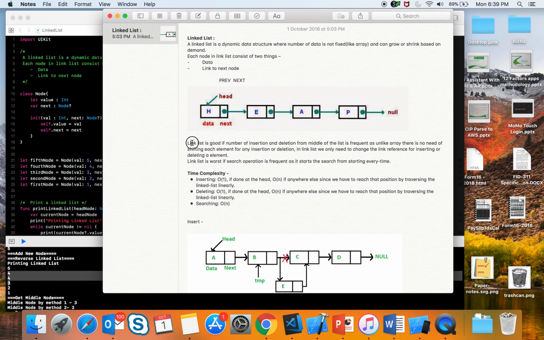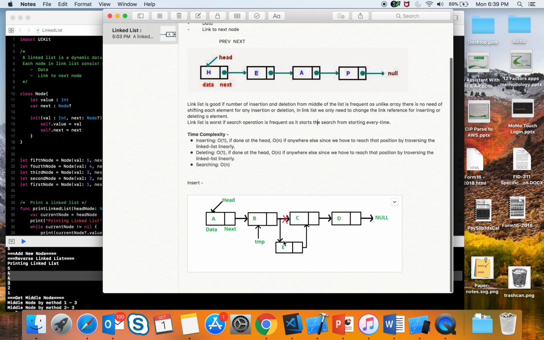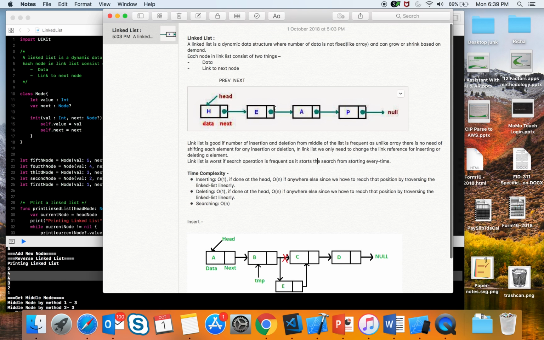A linked list is good if the number of insertion and deletion is frequent. So when do you go for linked list? You should go for linked list when you want to perform insertion and deletion from your data structure a lot, like your insertion and deletion is frequent. Then you should go for linked list, because unlike array, it doesn't shift each element by insertion and deletion. It just removes and add new pointer. So if you want to add new node over here, we'll just remove this pointer, and then we'll add new pointer to the next to the new node. Okay, so that's how it works.